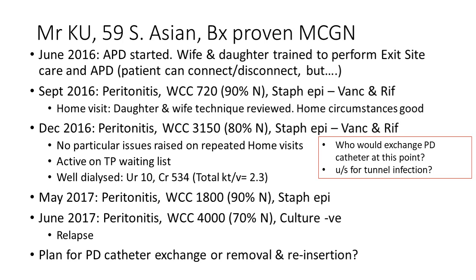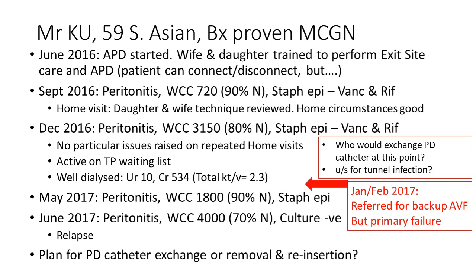I think it's harsh, personally, although my views are beginning to change a little bit. But back in 2016, I was rather reluctant to refer people for PD catheter exchanges when they're doing so well and the PD catheter is working so well. So actually, I didn't do nothing at this point in December. I did say he is at high risk to have another episode, and if he did, then he would probably have to have his PD catheter removed, although I take the point that it could be exchanged. But if it was removed, he would have to go for hemodialysis via a tunneled hemodialysis catheter.